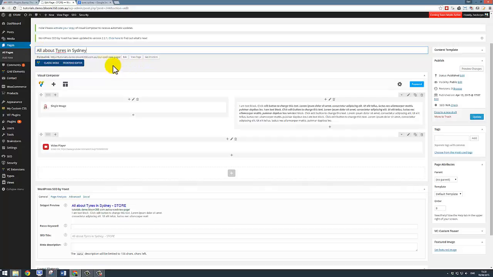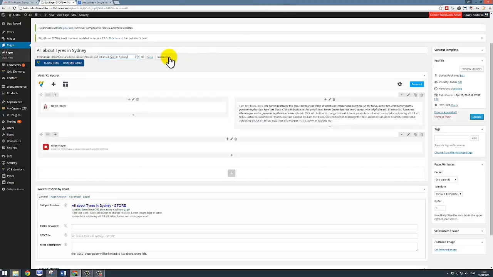Alright, so the second thing that we're going to do is change this URL here. Right now the URL to this page is our domain name and then our cool new page. What's going to be better is if we change this URL to be something about selling tyres in Sydney. So let's click this edit button, and it allows us to change it, and we'll just call it all about tyres in Sydney.